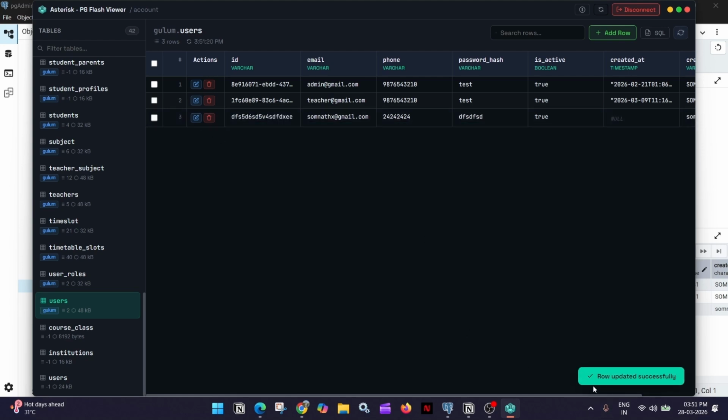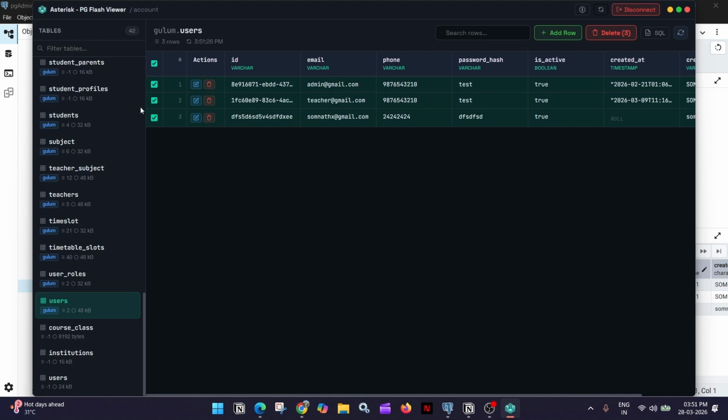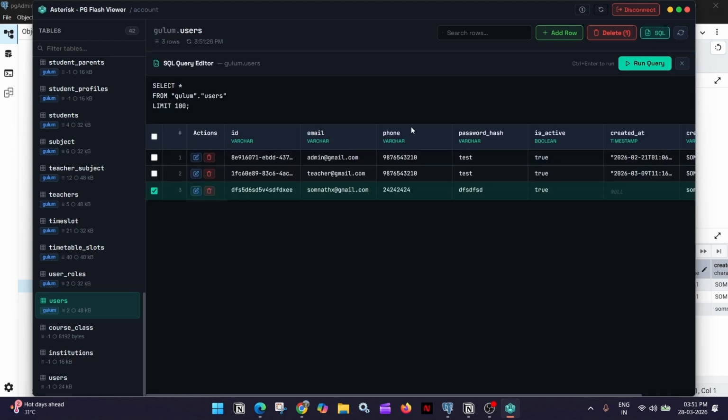The next feature is that you can delete the whole table, or you can delete single rows also, by clicking over here and pressing over here. There is one more feature: you can write SQL queries in the SQL query editor and run them like this. Over here, it is retrieving all the data from the table, which is a normal query. So it is retrieving like that.